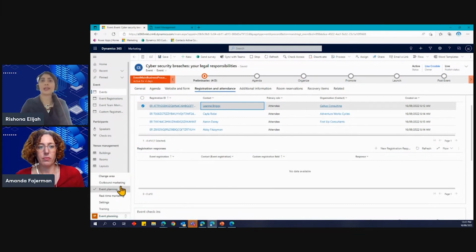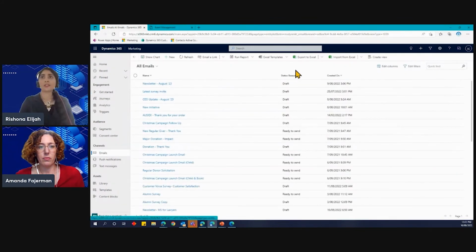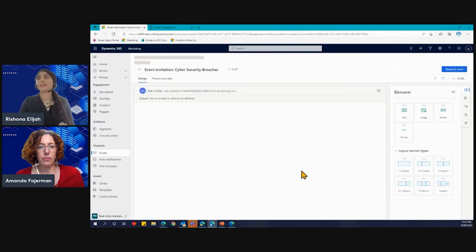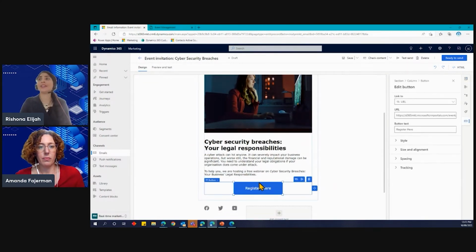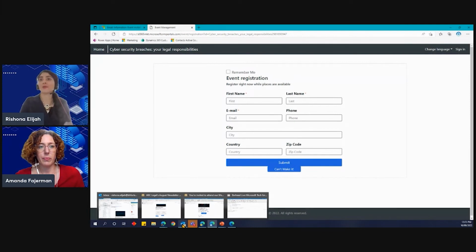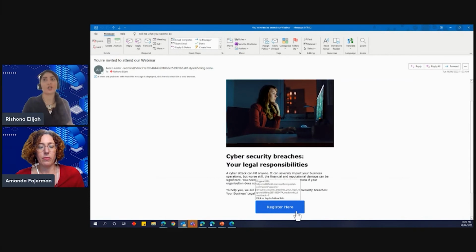So I might just quickly head over back into another email that I've set up. So I've set up another email here, which is to invite people to that particular event that we set up. So quite straightforward, you can set up an email like this about your event, send it to your targeted people. You can even then link buttons to that targeted event, which will take them directly to the registration page. So for example, let's say we've sent it to Leanne. She gets this email and then directly from here, she can go to that registration page to sign up.